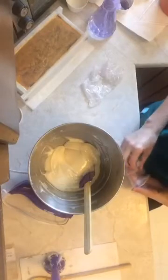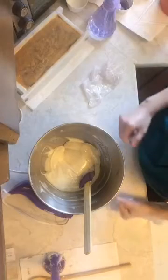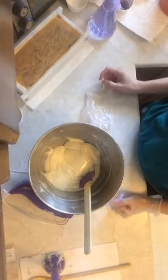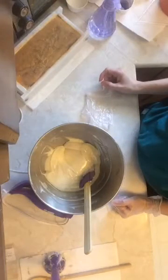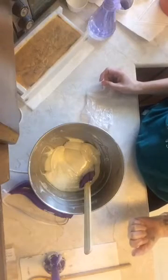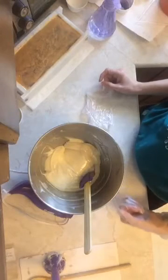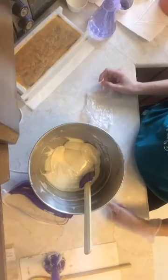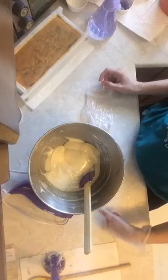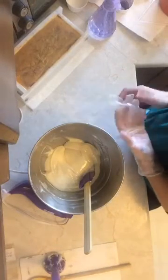And the recipe, which I'm going to be giving you guys, and I always say I won't, I'll just write it down below, but it's basically 30, 30, 30. So 30 olive oil, 30 coconut oil, 30 palm oil, and then 5 rice bran and 5 castor oil.